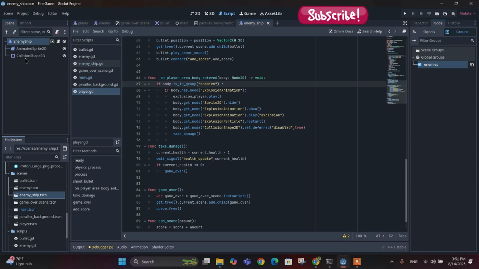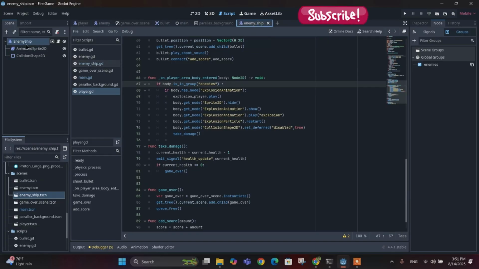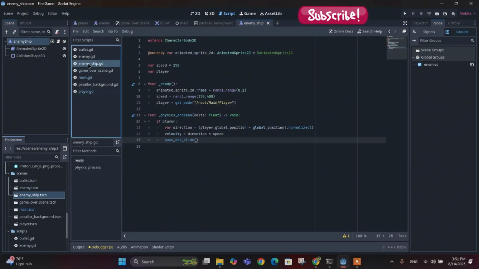Next we have to check if it is an enemy ship or not. Yeah, so we have checked here if it is this enemy or not, by checking if it has not called explosion animation. So to check this enemy ship, if it is this enemy ship or not, let's go to our enemy ship script, and let's give it a class name.